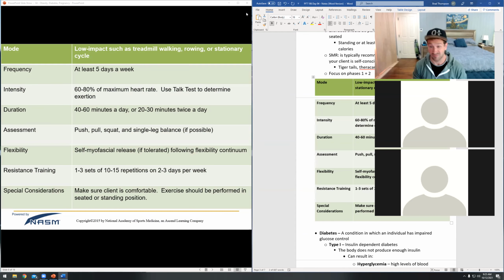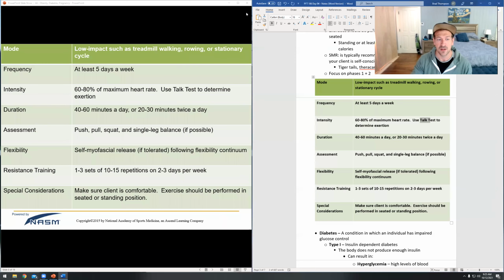Or level 3 is like they're not talking. They're like, if I talk, I'm gonna vomit. Like that's level 3, right? Generally, we're gonna keep obese clients in 1 to 2. We can get them a little bit out of breath, or a lot out of breath where they need to take little pauses, but we never really get them to where they basically cannot speak at least 1 to 2 sentences at a time.